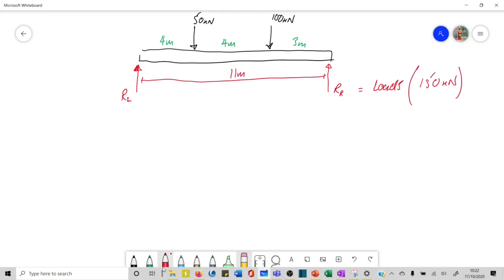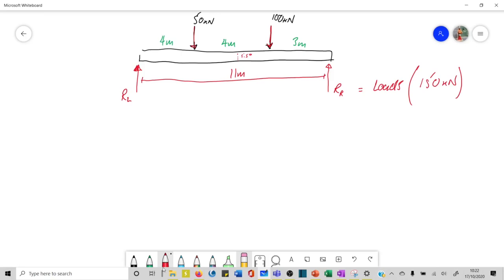So we know about the clockwise moment. On this side of the beam, that is an anti-clockwise moment, and on this side of the beam, that's a clockwise moment. That's supposing that you split the beam at 5.5 meters, through the center. So obviously moving the two loads, the 50 and the 100, in different directions would have different effects on the equilibrium of that beam.